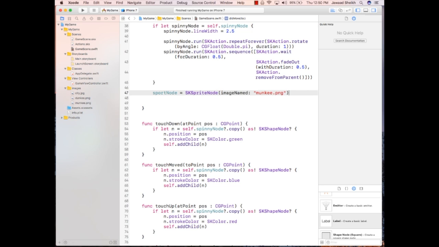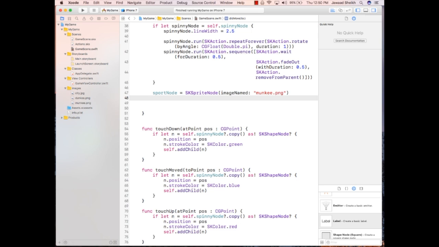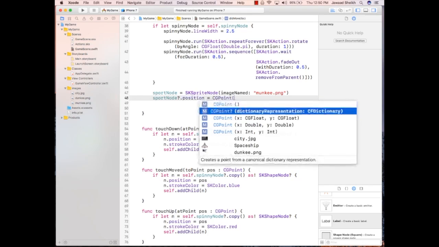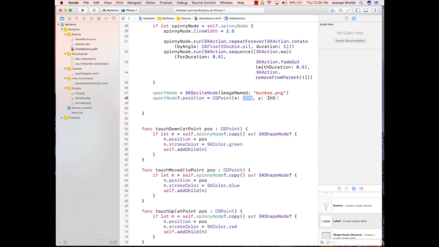There, I'd rather just see the full name of the text instead. All right. I'm going to set its position to be like 10, 10, which is the bottom left corner, just 10 pixels over, so you see pieces of it. So we'll say sportNode.position is equal to CGPoint where we're going to say 10, 10. Just hard code to the bottom corner of the screen.